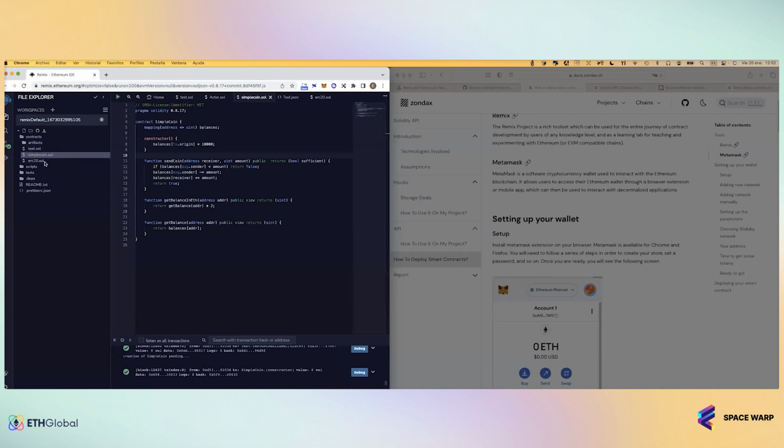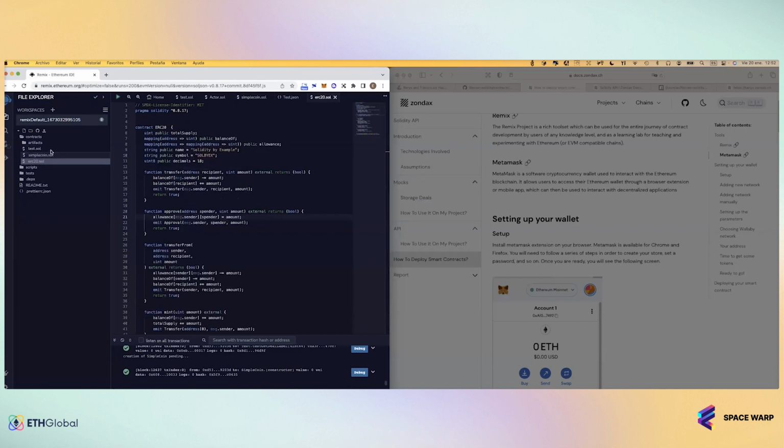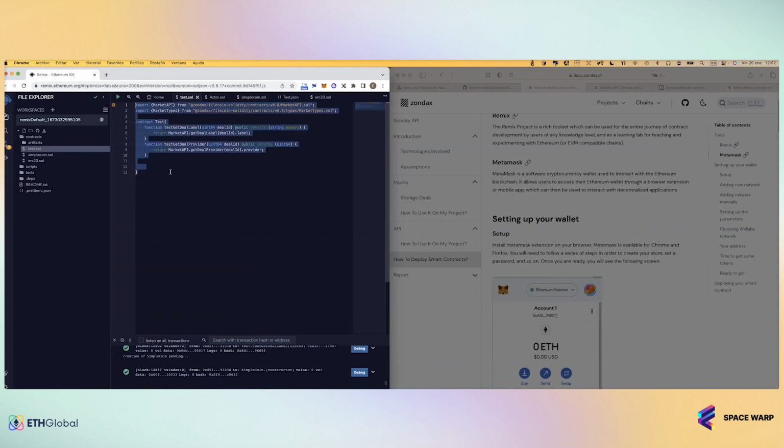Lastly, I want to show you this is Remix, and I think you're seeing my screen here. This is a test smart contract I created in Remix.